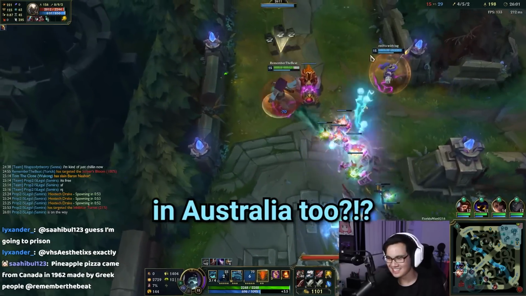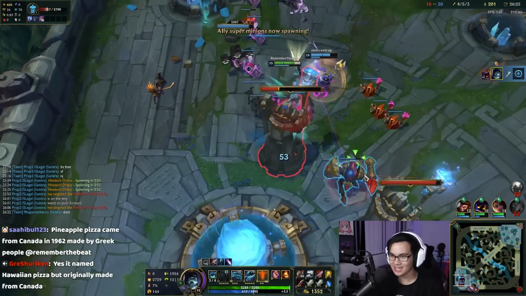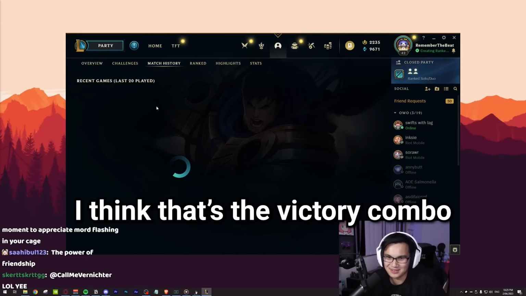Oh shit, it was nearly a two. Yeah. Let's go. Hey, we get the dub. Ooh, we get the dub. Hey, hey. Let's go. We're running back that combo. I think that's the victory combo.